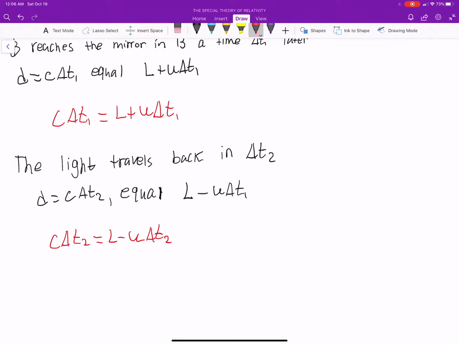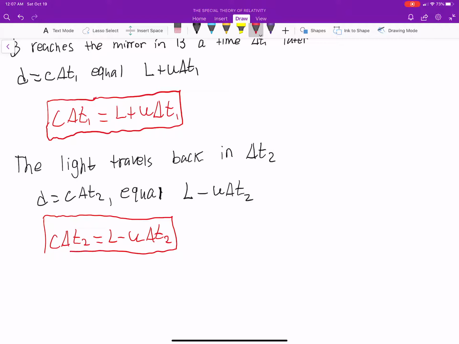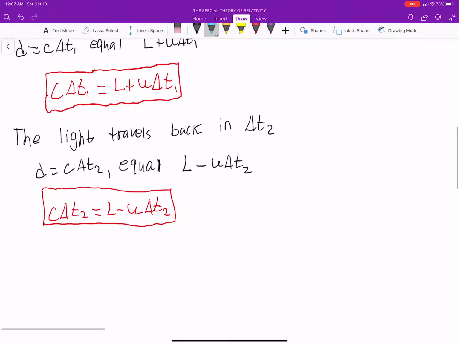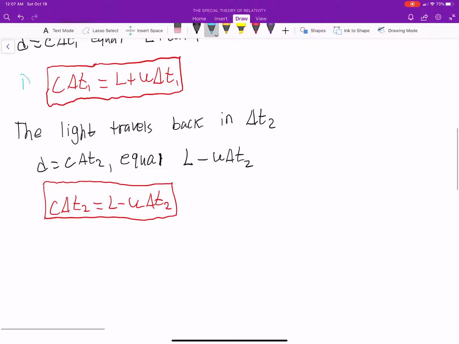Oops. Look what I did here. That was T1. That should be T2. Okay? So I'm going to box these really quick because we're going to need those. Hopefully that makes sense, I think it makes pretty decent sense where the stuff came from. Okay, so let's solve for time 1 and time 2 for both of them. I'll call this equation 1 and I'll call this equation 2.